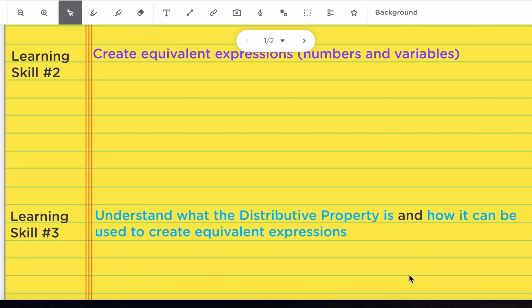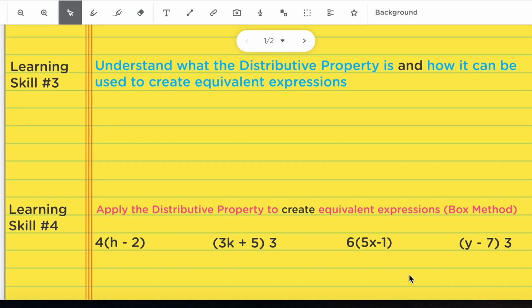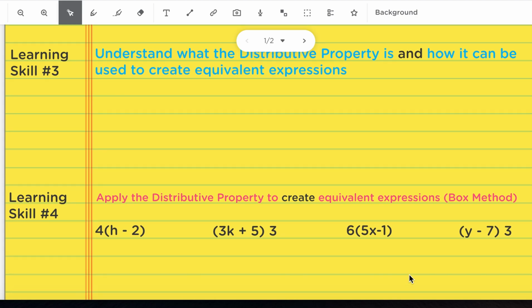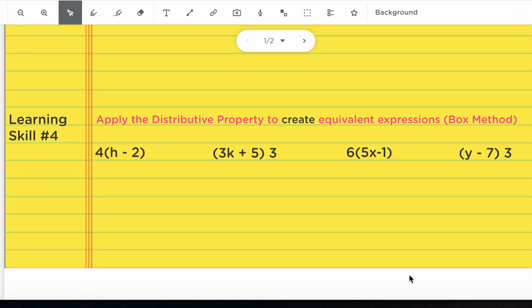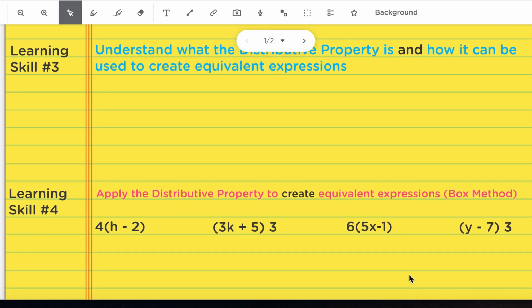Let's go on to the bottom half of your paper. The bottom half of your paper will have 2 items, learning skill number 3 and learning skill number 4. Like I said before, if you want plenty of room, you might want to go ahead and write learning skill number 4 on the back of your paper. Please feel free to do that. So for learning skill number 3 and learning skill number 4, those 2 titles, go ahead and put on the left-hand side of your paper. You notice I have plenty of room between each learning skill and underneath each learning skill. So go ahead and write down learning skill number 3 and number 4.